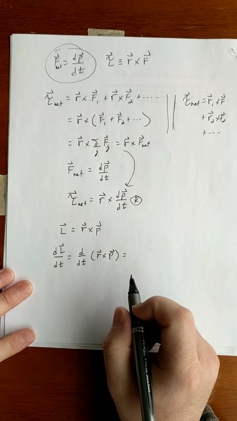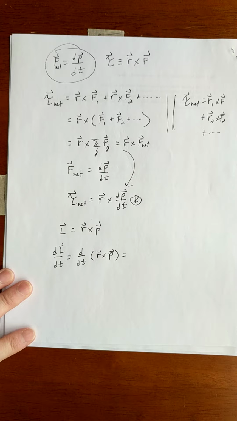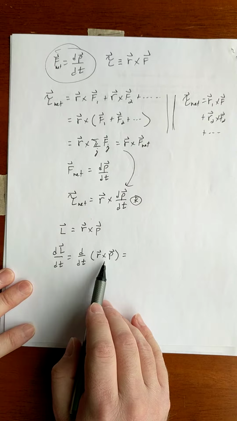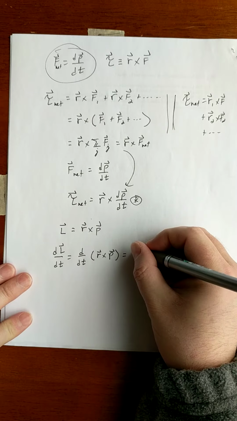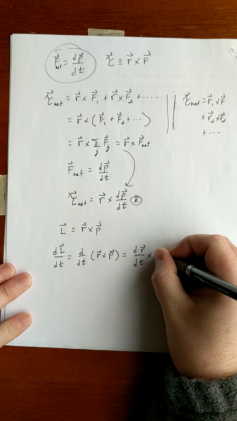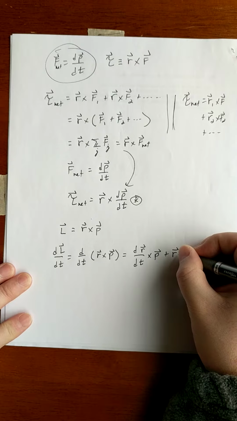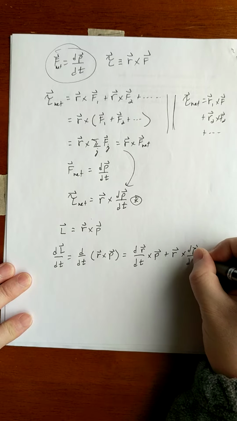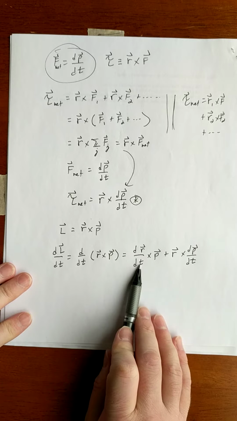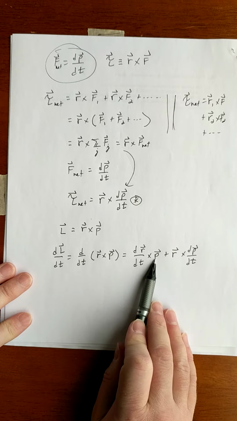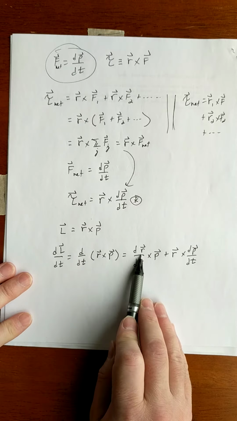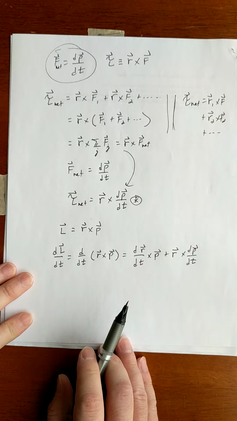And now if you go back and look at your rules for taking the derivative of something that's under a cross product, you'll see that we get dr/dt cross P plus R cross dp/dt. Right, we take our product rule, but now we're just being very careful that since we have our cross product as the product, these things have to stay in the same order that they're here. So R and P and R and P. Okay.